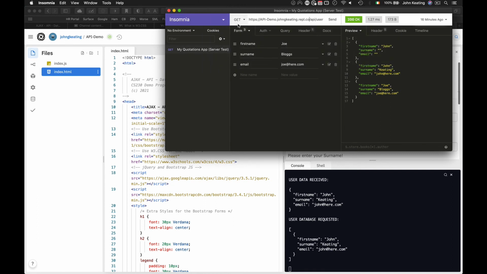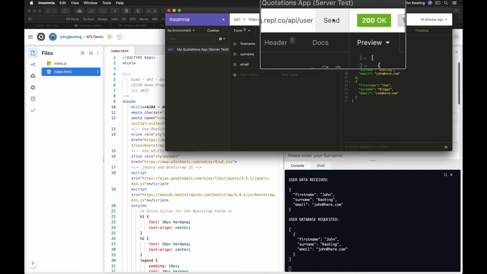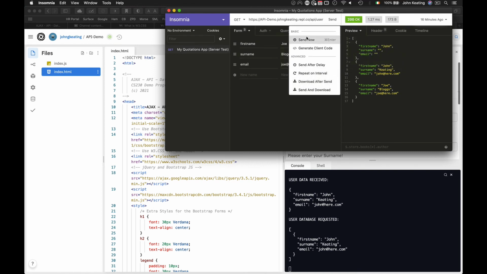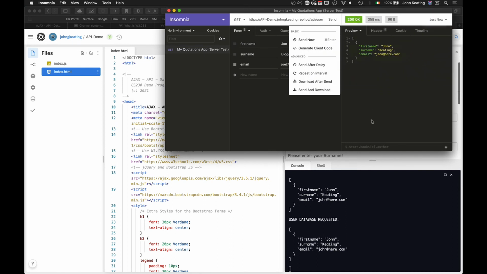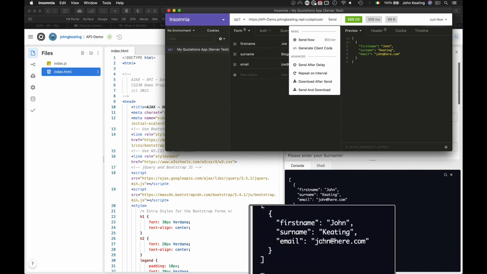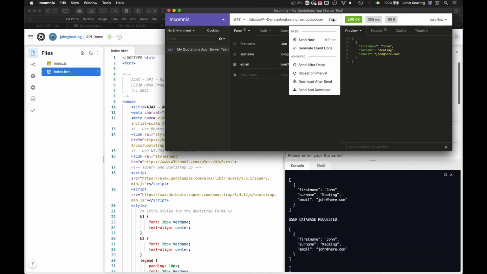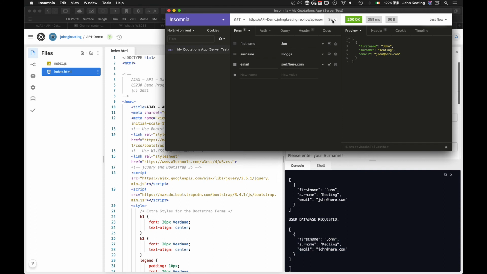API/user. We're making a GET request, ignoring the body, because it's a GET request. Send now. And yes, we get the information that we picked up from REPL. You can see that there was a database request and it's able to send us that information. I'll make the request again, and you can see the update. You watch here, and I'll just send. And we got the information back again. It was fairly quick, so you probably didn't notice it.